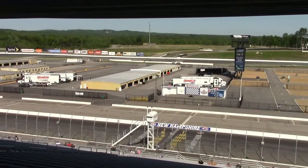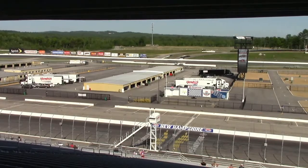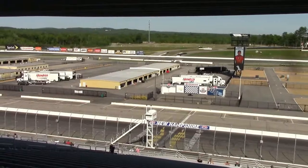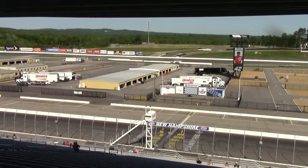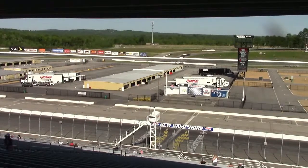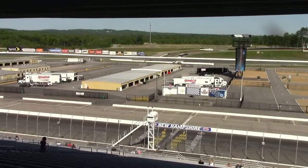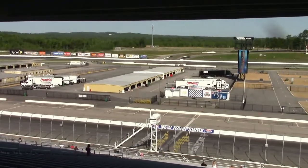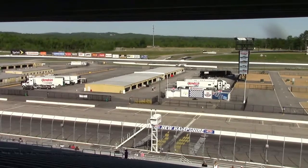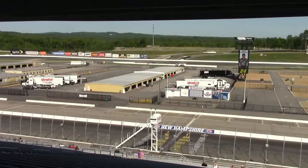Michael Waltrip Racing and Richard Childress Racing. That's when they'll be here. They will be here the first week in July, one week before the NASCAR weekend here. So my question to them, and if Michael Waltrip Racing and RCR is watching: are you guys going to drive up here and then drive back to North Carolina and then come back up a week later? Or are you just going to bring up a team and a car with the trailers and keep them up here? That's my question to you guys. Just wondering. And I'm really just rambling on here.